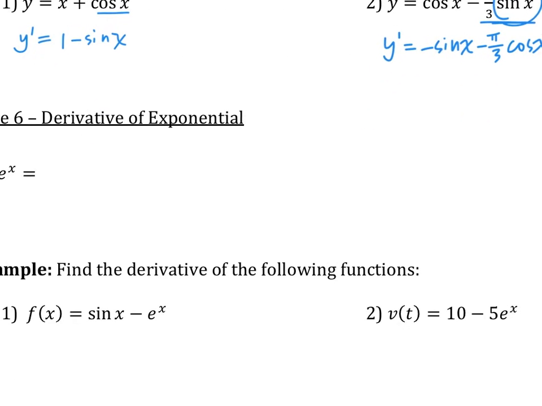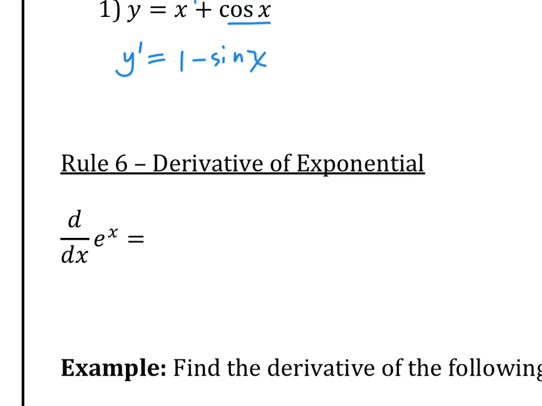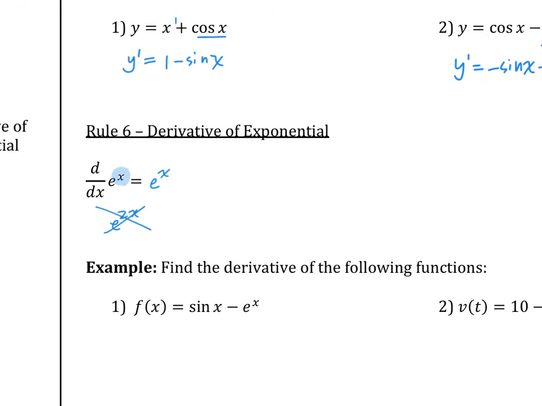All right, next one, derivative of the exponential. Well, this one's pretty easy, actually. The derivative of e to the x is just e to the x. So e to the anything, it's just e to the anything, and we're going to talk about this part later. For now, if it's just an x, we just rewrite e to the x. If it's not an x, if it's e to the 2x, then we need a rule that you're going to learn later on to help you solve that. For now, just remember e to the x is e to the x.